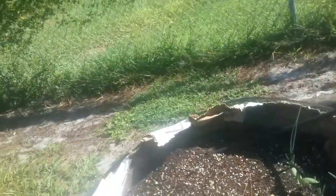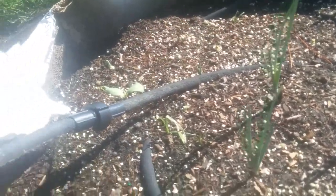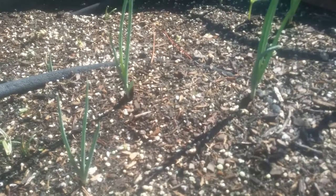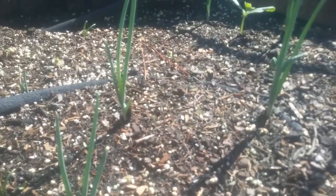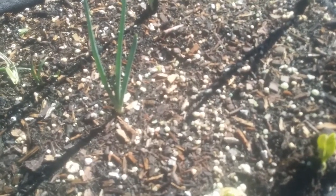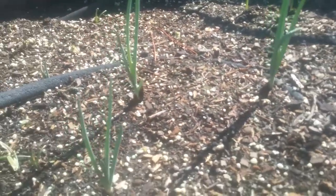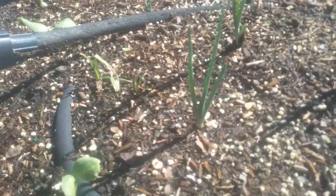Over here I've got some corn going, and I think that might be what that is right there but I'm still not sure. If you look real closely here, those are scallions — green onions — where I took the white parts with the roots and stuck them right in here an inch or so down, and they're already starting to pop up and regrow. I've also got some white sweet onions in here.